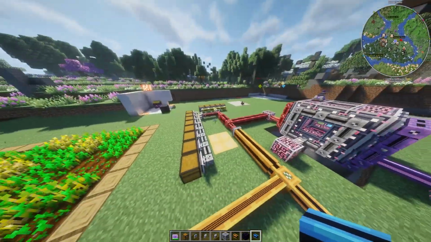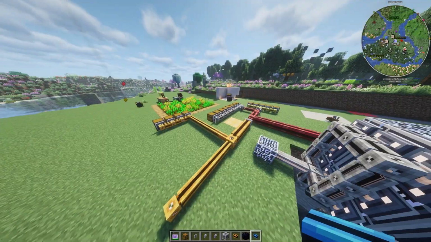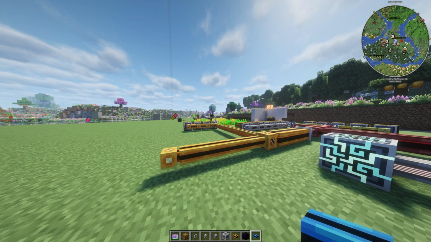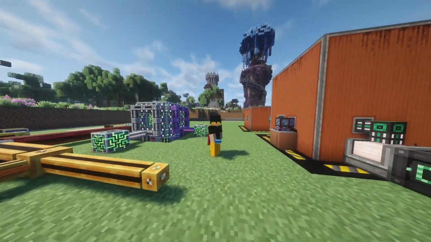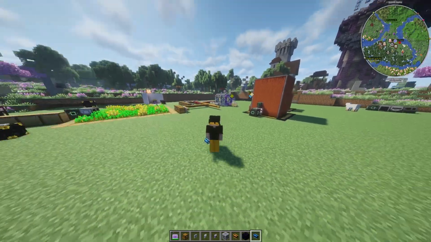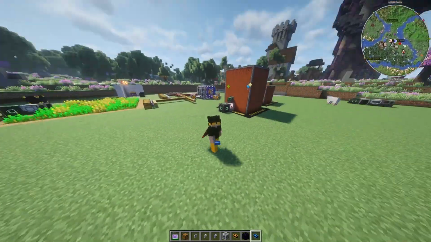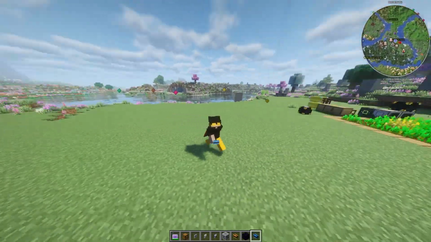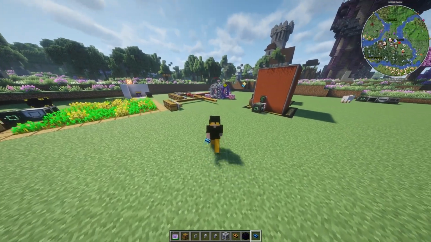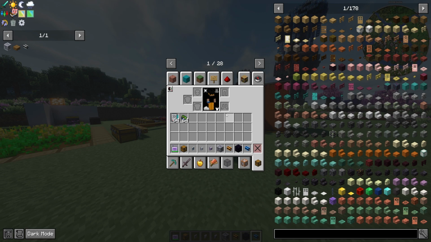Anyways, you have clicked on this video because you want to know how to import or export items from your AE2 storage, and I'm going to show you how to do that right now. Importing or exporting items in AE2 is actually very simple, in the ATM10 modpack, which I'm using right now. There are actually 3 useful buses: the import bus, export bus, and import export bus, which does 2 things at once and is useful in a certain scenario, which I'll show you later on. But first of all, let's stick to the import and export bus.